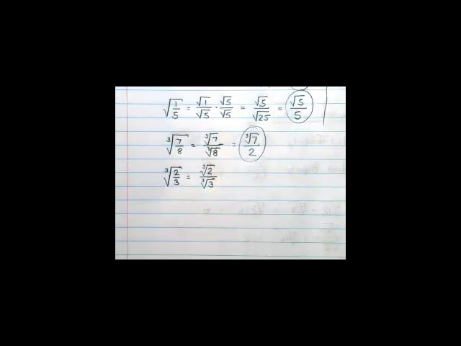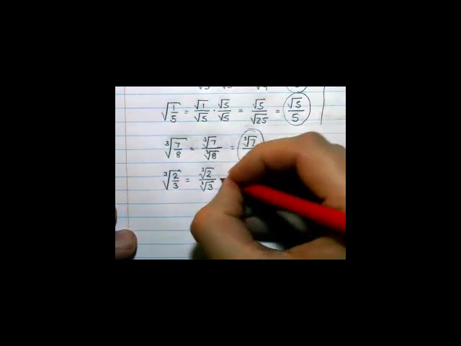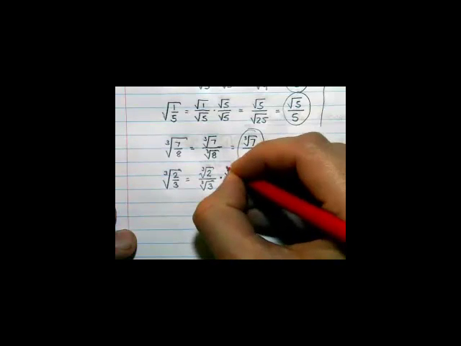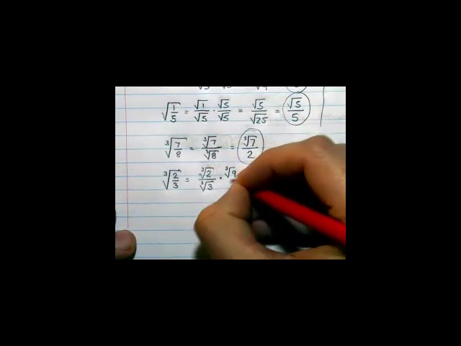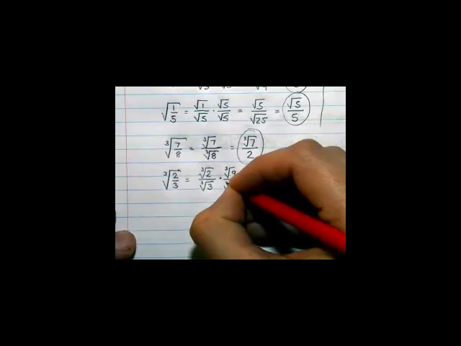What I need to think about is, okay, if I can't multiply just by the number that's down there, what can I multiply by so that when I'm done I have a perfect cube? 9. 9 times 3 is 27, and 27 is in that list of perfect cubes, right? So you got to come up with a number that you know will work if you multiply and give you one of those perfect cubes in that list so that the bottom can work itself out then. So I'm going to multiply by the cube root of 9 over the cube root of 9.